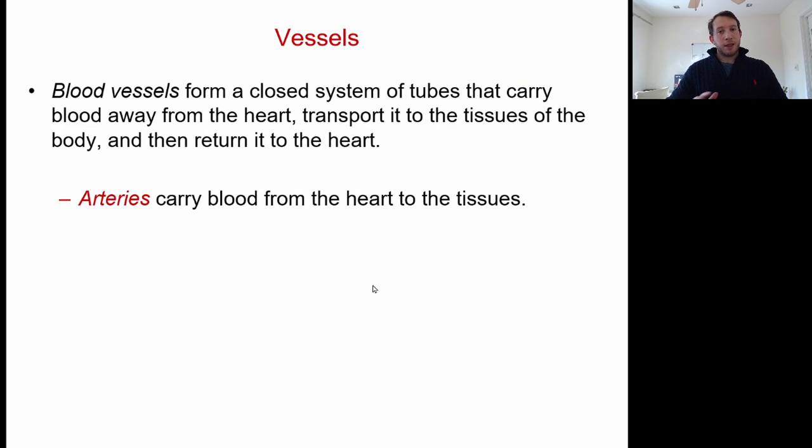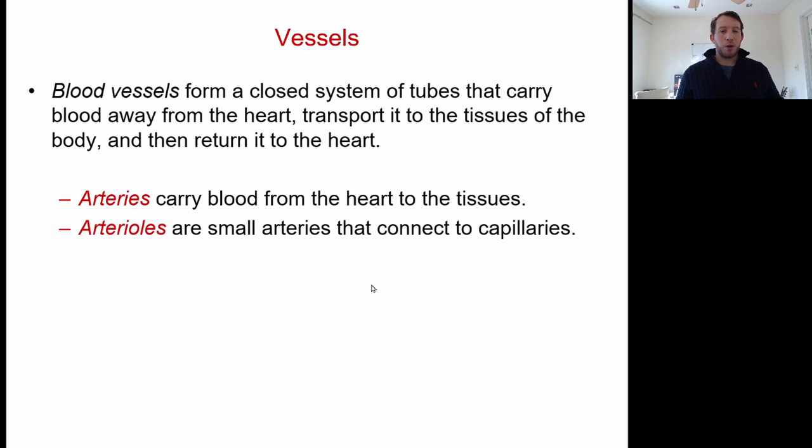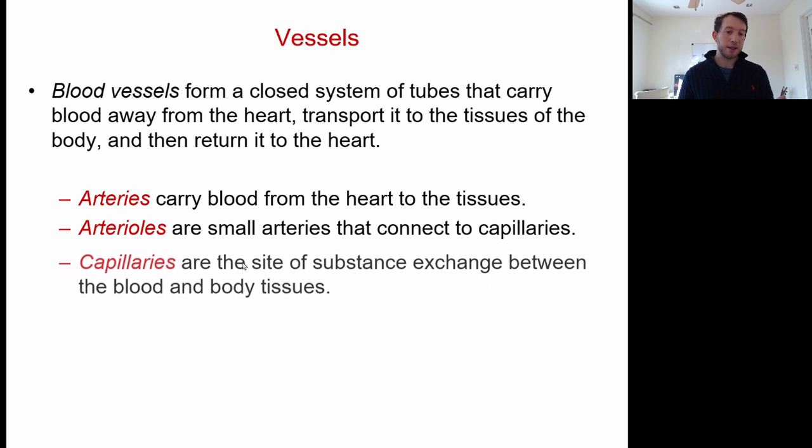Right, so as a broad view on the vessels, we know we have arteries, veins and capillaries, but those things often branch out into smaller blood vessels, what we call arterioles and venules. So arteries are big, large vessels that withstand very high pressures. They then progress out further, so the further away they get from the heart, they turn into arterioles, and these are basically where the arteries meet the capillaries.